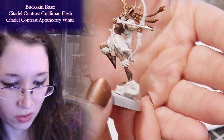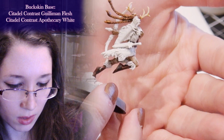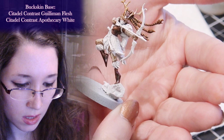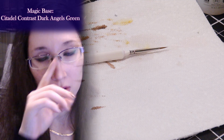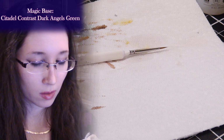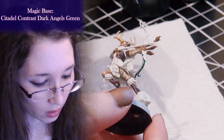My buckskin. Buckskin. Probably needs to be refined, but buckskin at the moment. I have to put the green on so I know what color to make it look good as a complementary color, I guess. Green is going to start off with Dark Angel's Green.